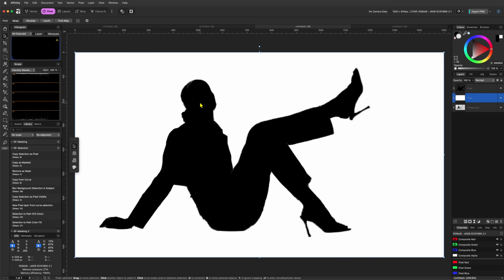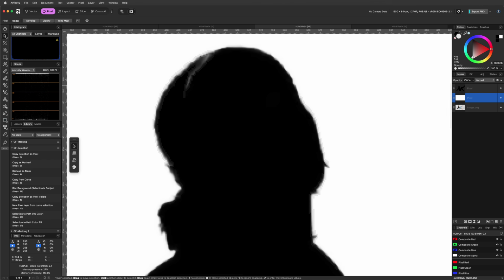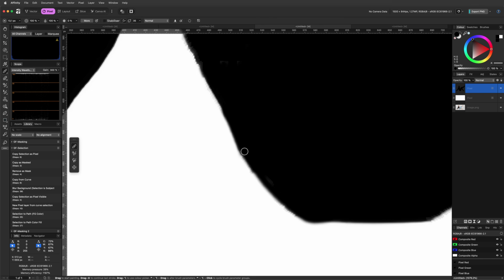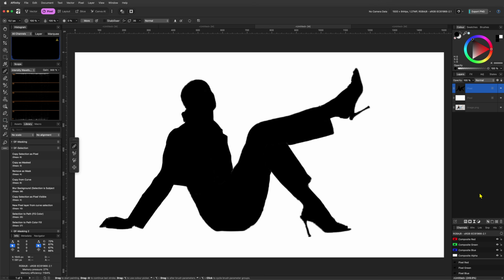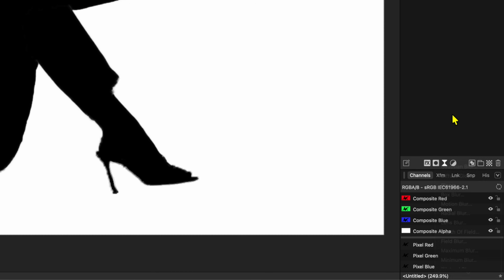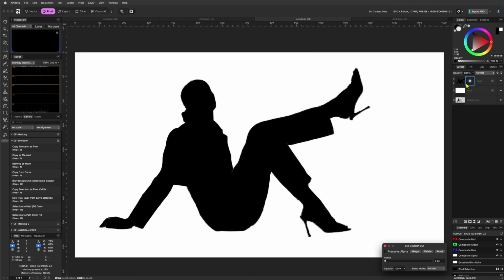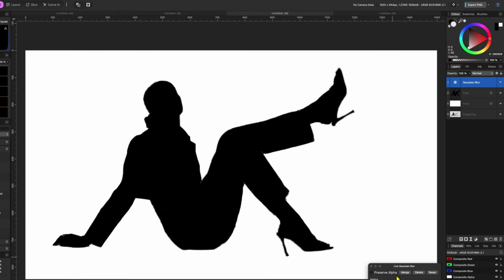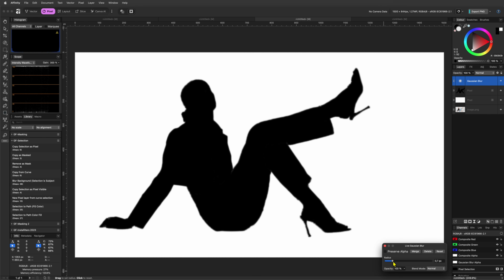However, I'm going to apply a bit of smoothing and sharpening first to get the best trace results. I do notice some small artifacts which I can easily fix by using a black brush to fill the missing areas or use the Erase tool to remove them. Once I'm happy with my final black and white image, I'll add a live Gaussian blur filter. Before making any changes in the blur radius, I'll move this to the top of the layer stack.